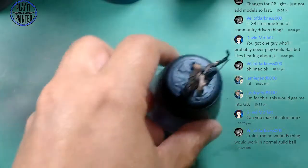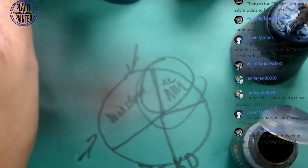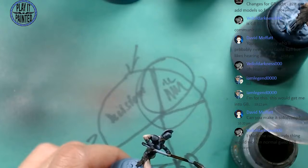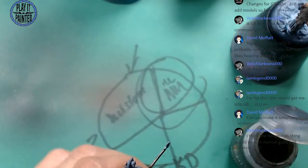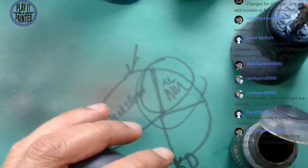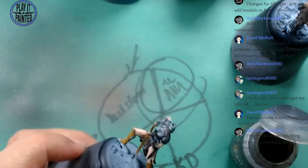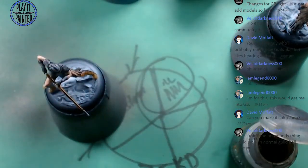People lining up a kick template is super fun for a new player. Think about a player that's never seen or played Guild Ball before. You're like, oh, you're going to kick the ball? Cool, let's figure out where it goes. And you put the little kick template down, right? That's really fun. They'd be like, oh, that's cool, there's a thing. Oh, look, it bounces in the air. It's thrown in. Now you put the circular template down. That's very cool too. It can be very fun, just teaching people how to use widgets and bounce and run their models around the pitch. That could be very fun.